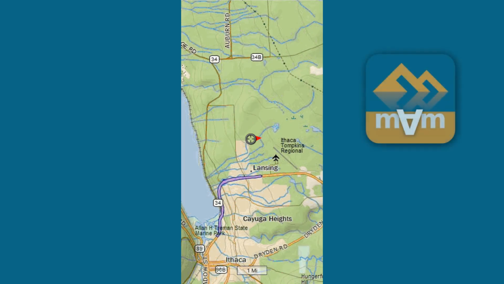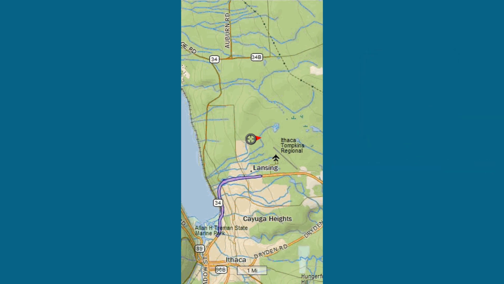Alright, so this is just a quick introduction to our new app. It's called Memory Map for All, and this is mostly for people who've used one of our apps in the past on an Android or iPhone or PC or Mac. It doesn't matter. This app is the same no matter what platform you're working on. When you first start it, you'll see it immediately downloads your small-scale base map for where you are.